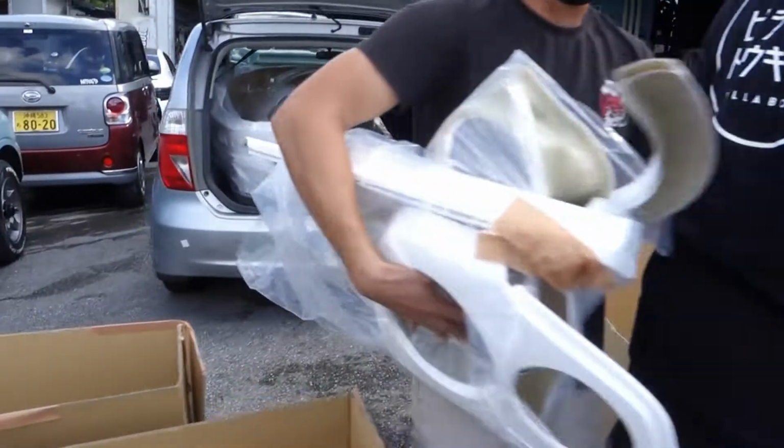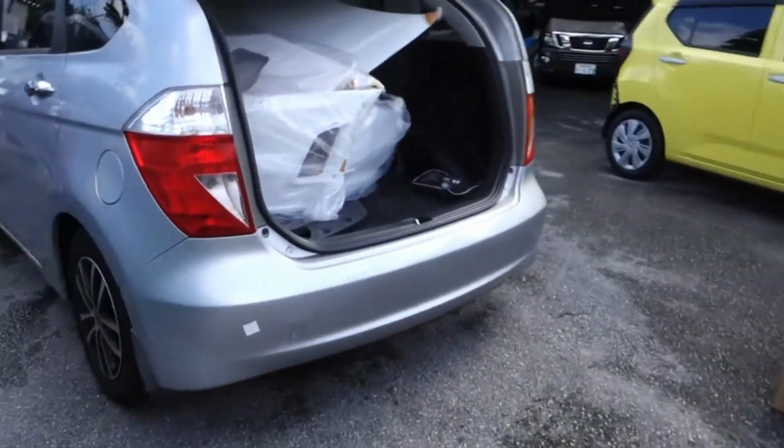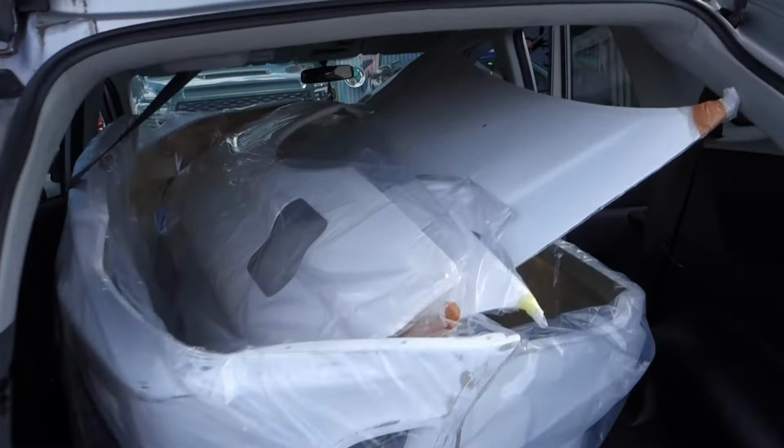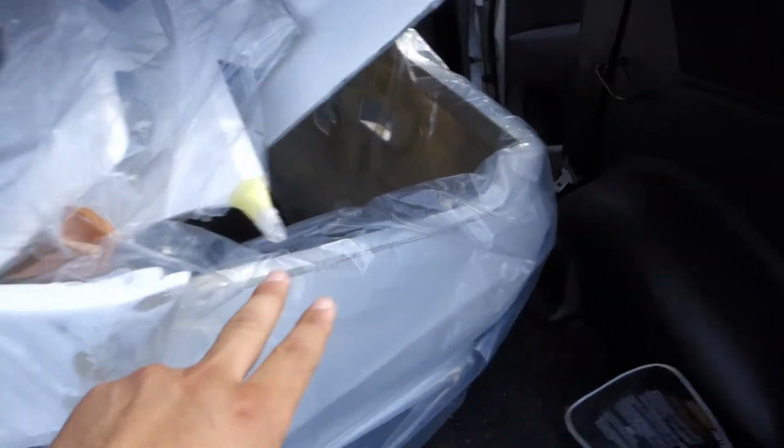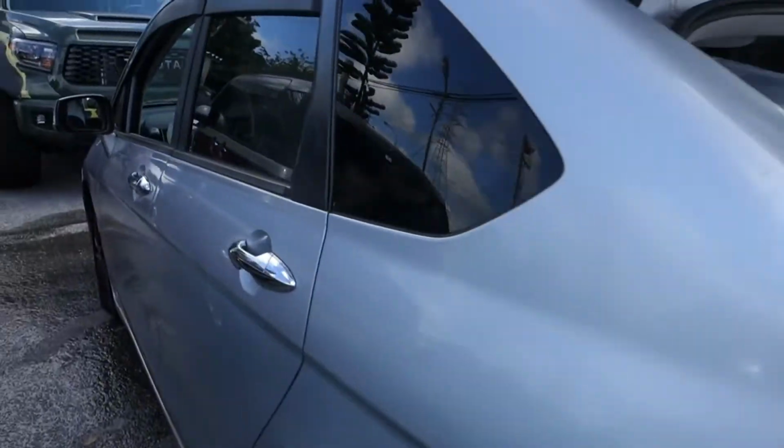So we just pulled out to the shop and we're trying to make everything fit in the little spaceship, as they call it. Somehow, some way we managed to fit the hood, my rear bumper, front bumper, and my rear fenders, and then we're gonna try to put the side skirts as well. Most of the body kit is gonna fit in this car.